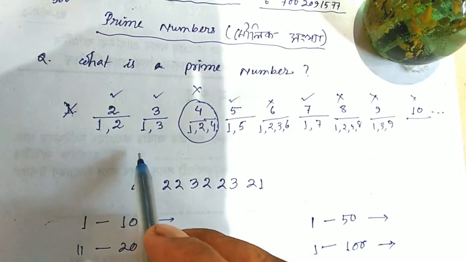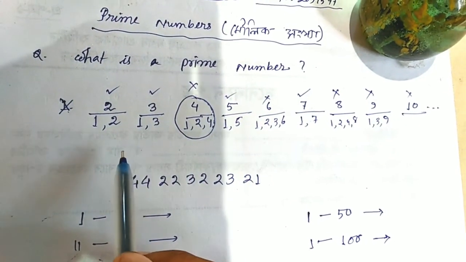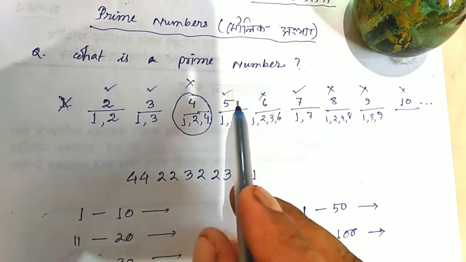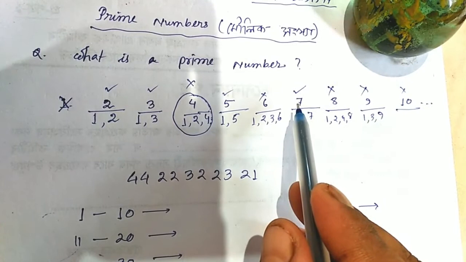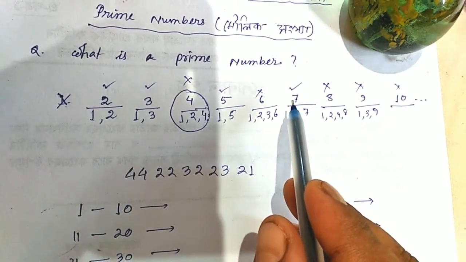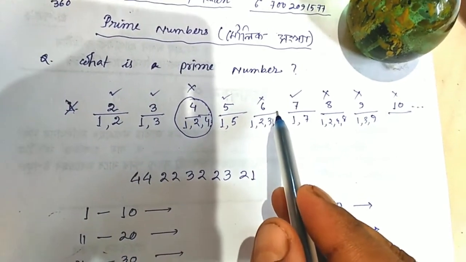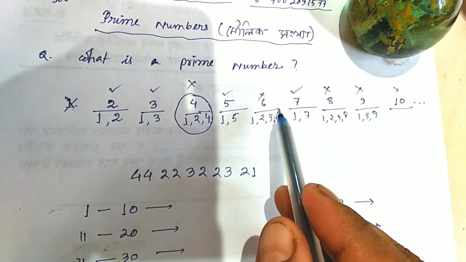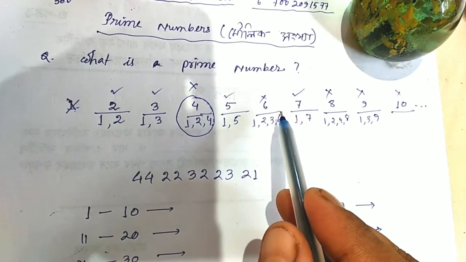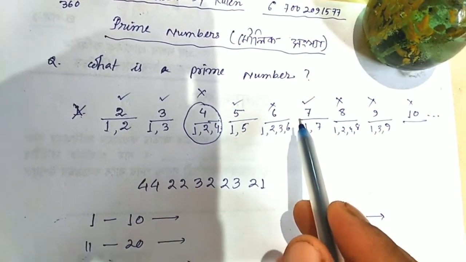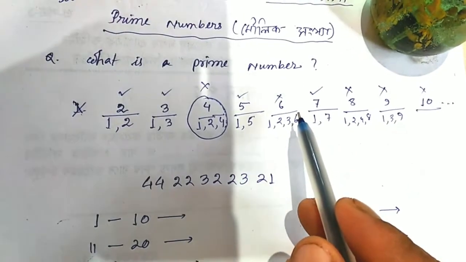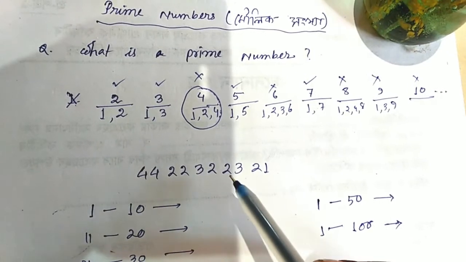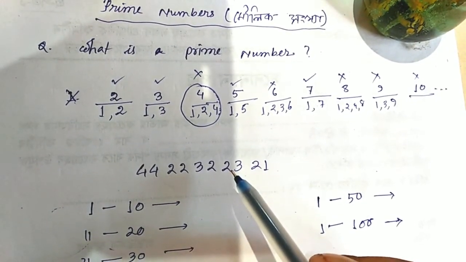This way we can easily find out which are the prime numbers and which are not. 2, 3, 5, 7 are the prime numbers. So how many prime numbers have we found between 1 and 10? They are 4. So this way from 1 up to 100 we can easily remember how many numbers are prime. My motto is to teach you how a shortcut technique is used to remember this kind of prime numbers.